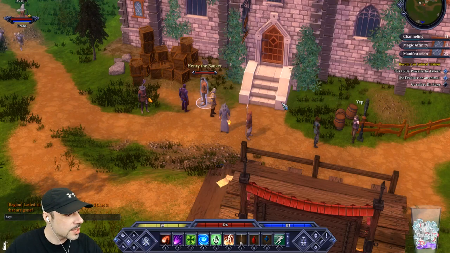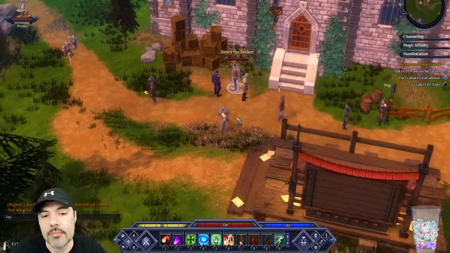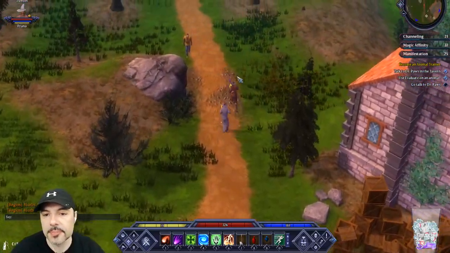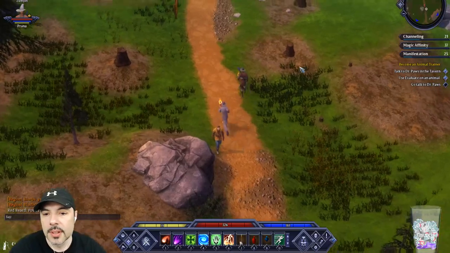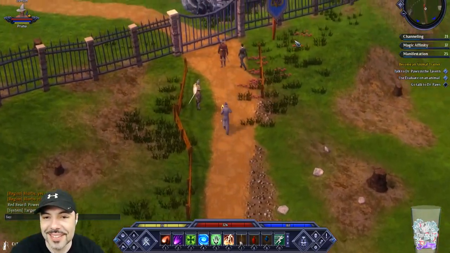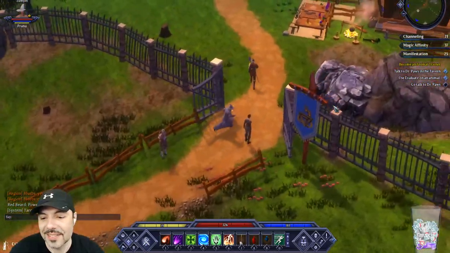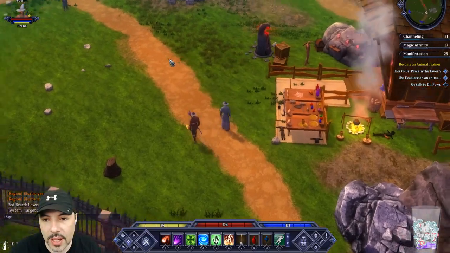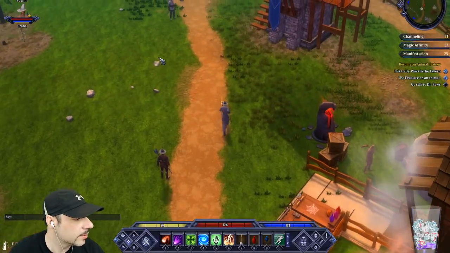All right, I think I'm GG. Let's roll. The graveyard's totally the go-to place for newbies. That's it. Kind of like the cemetery. Remember the Britain cemetery? Totally. Oh, I do have lightning in my hotbar. Okay, I need to try out my lightning spell and see how it goes.